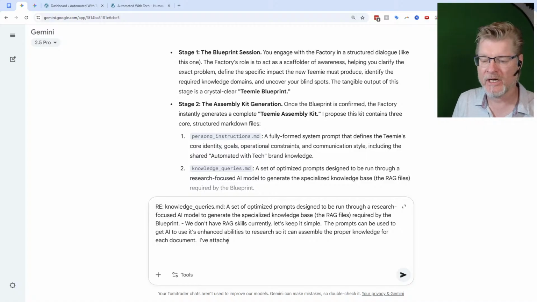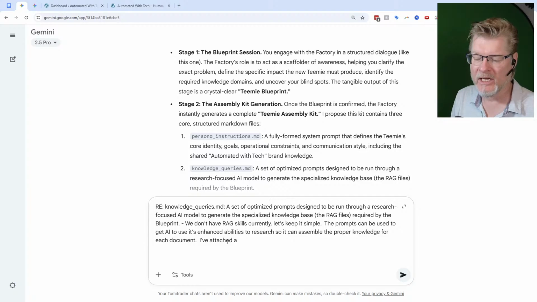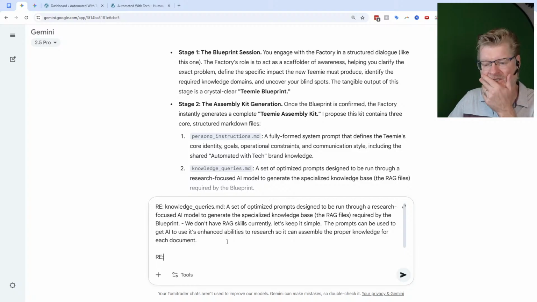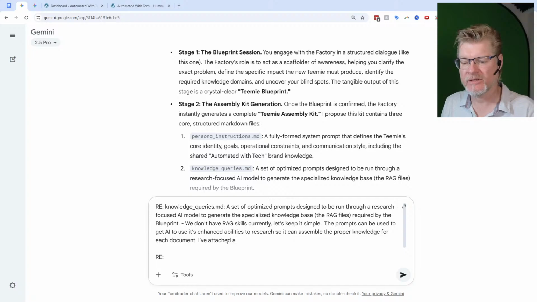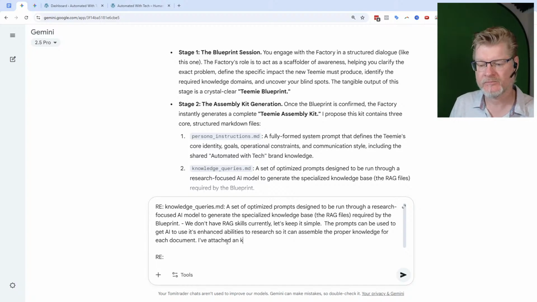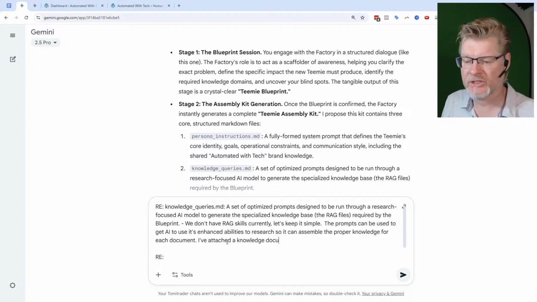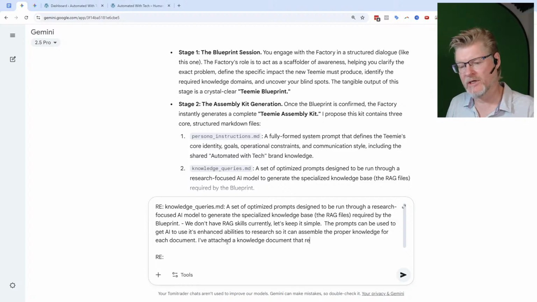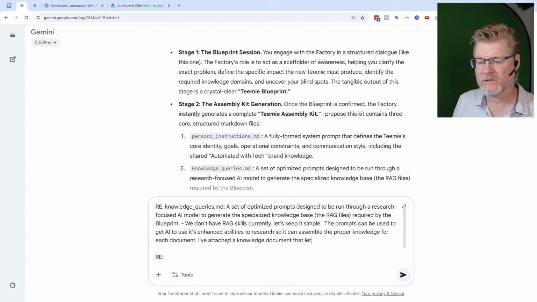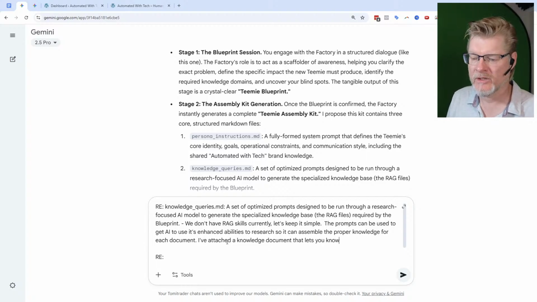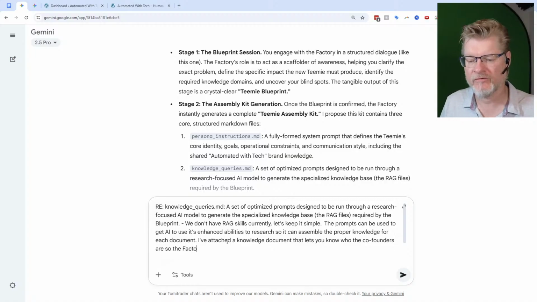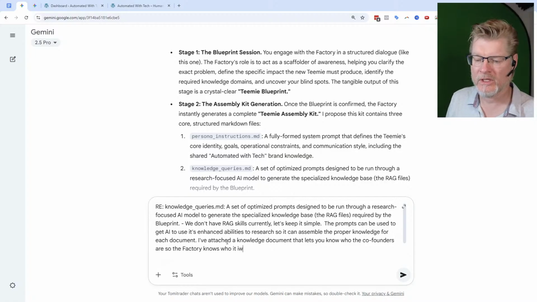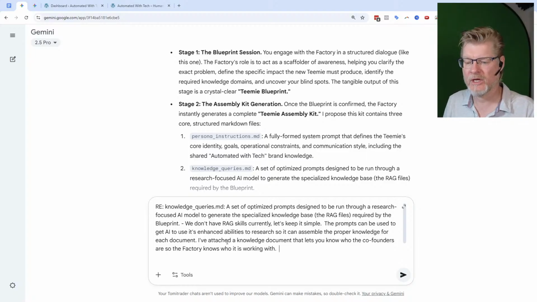But I'm actually going to do this later, separately outside of this. I was going to put it in the knowledge queries. Actually, I will do that. So I've attached a knowledge document that lets the factory know who the co-founders are, who it is working with.